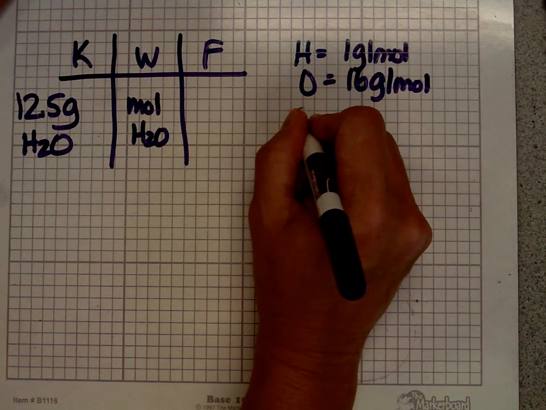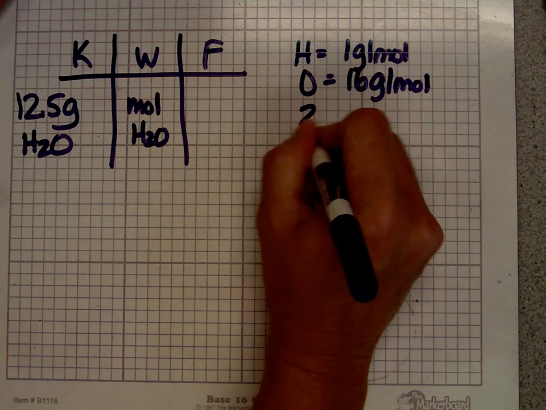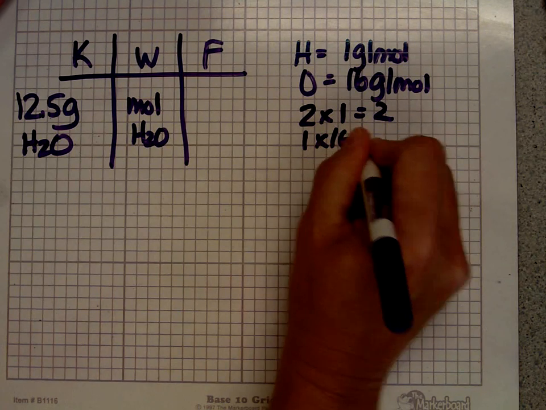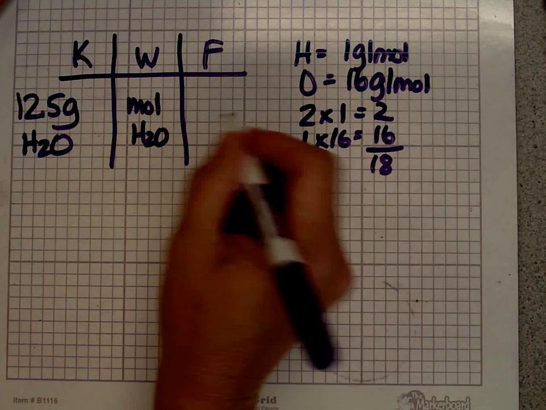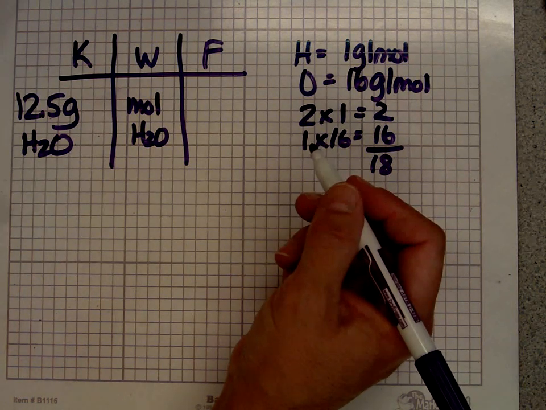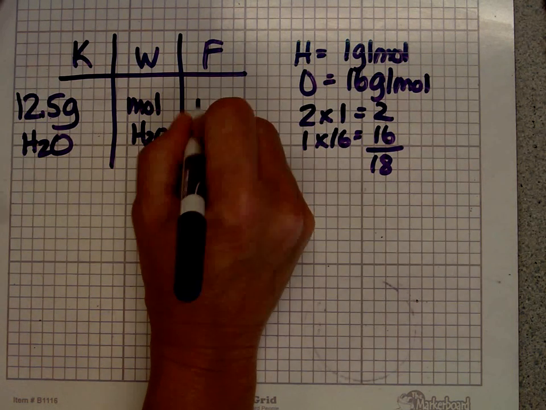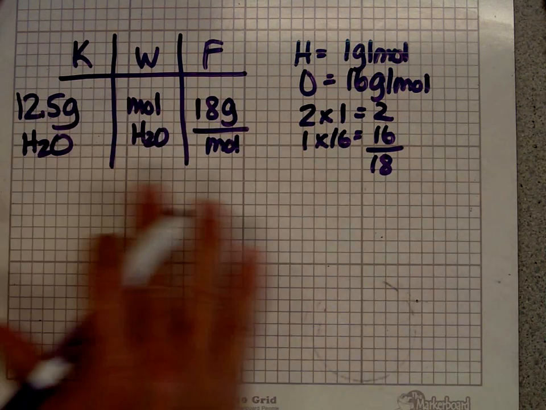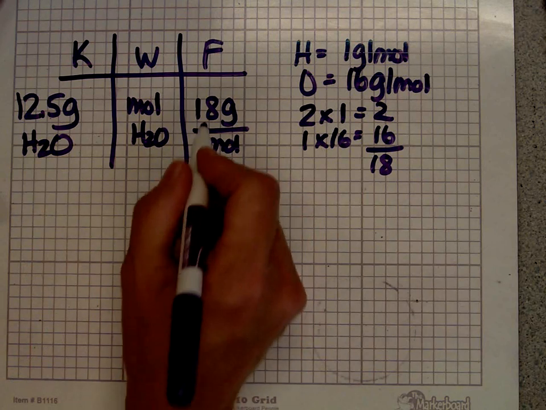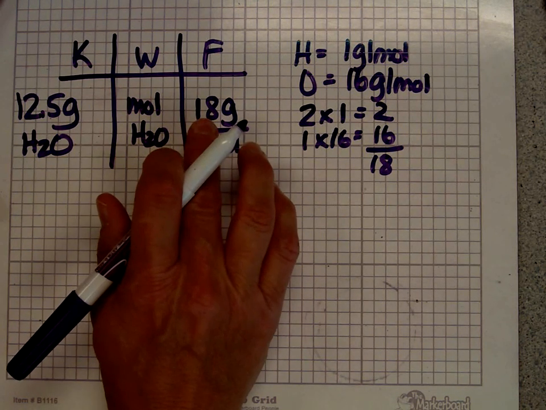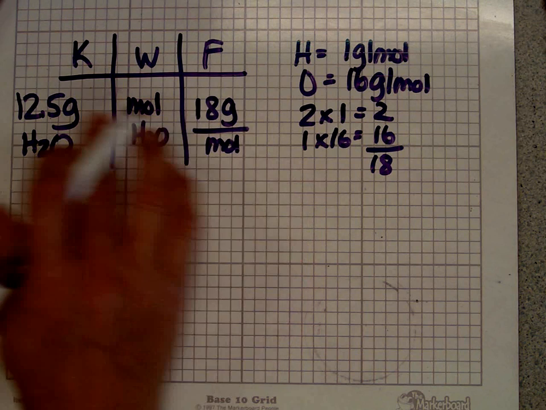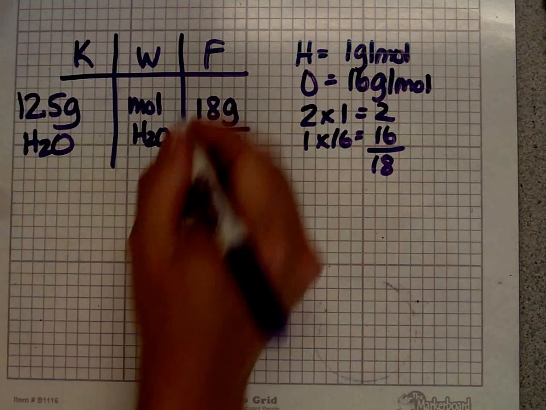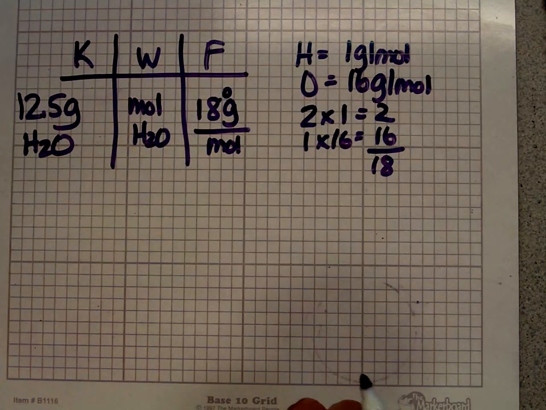So water is 2 hydrogens. So 2 times 1. Plus 1 oxygen. So 1 times 16. So the mass of 1 mole or 1 molecule of water is 18 atomic mass units. Or it's 18 grams for 1 mole. Now, if I look at this, my number with the least number of significant figures is this one, which is 2. I would suggest carrying that out to a third place because the number that you were given has 3 significant figures. And I want to make sure that I don't lose any significant figures. So we're going to say 18.0.